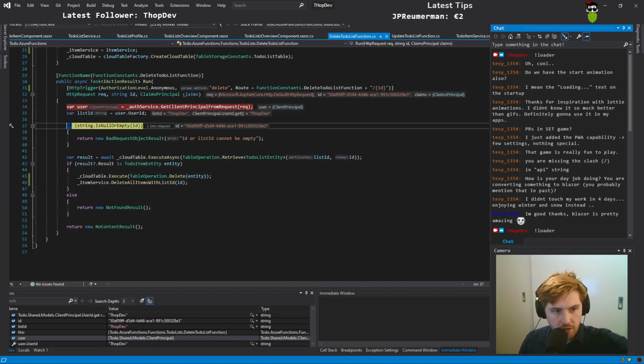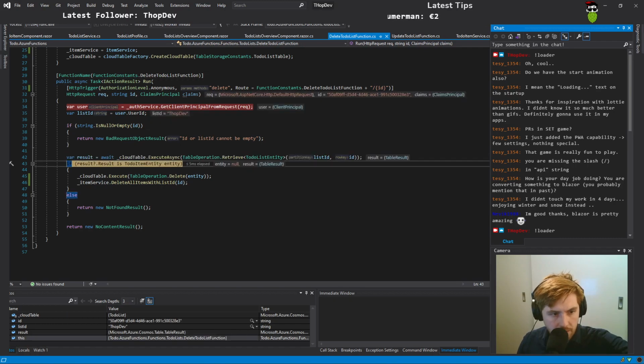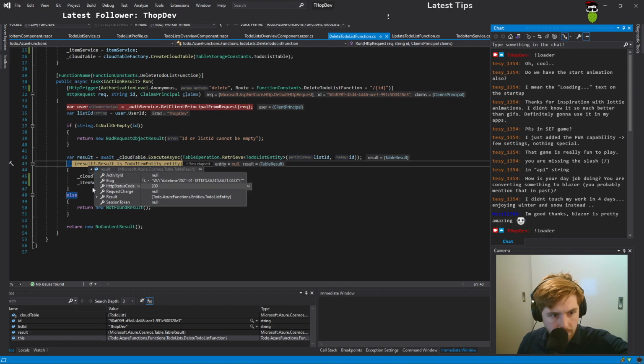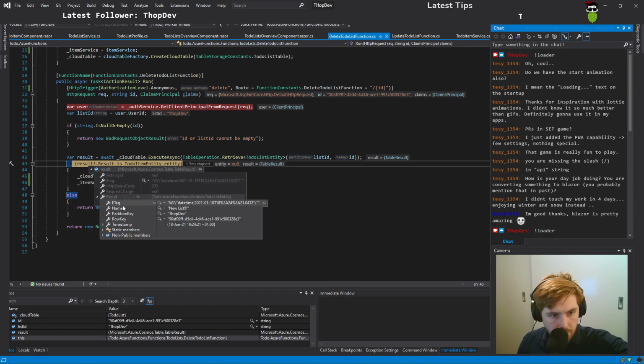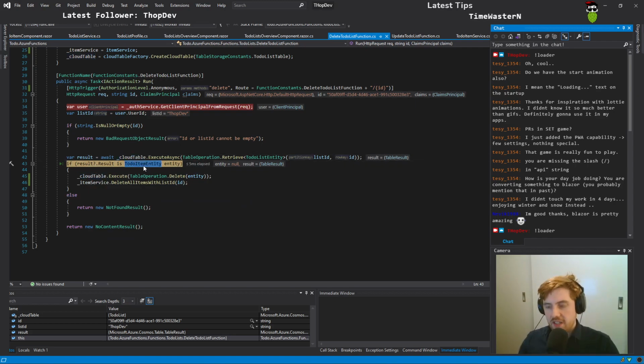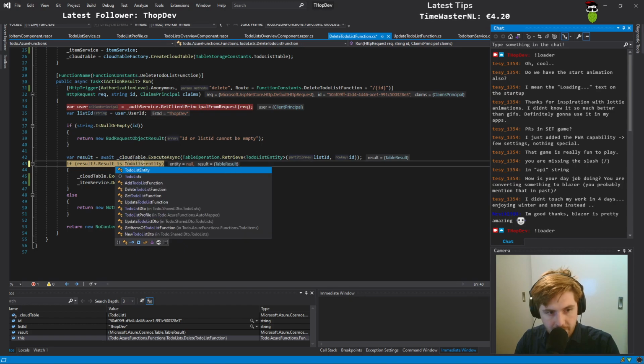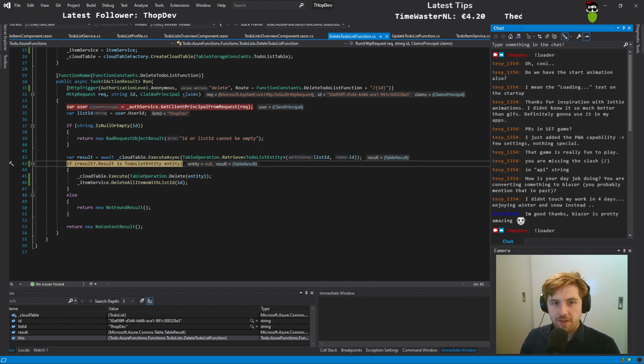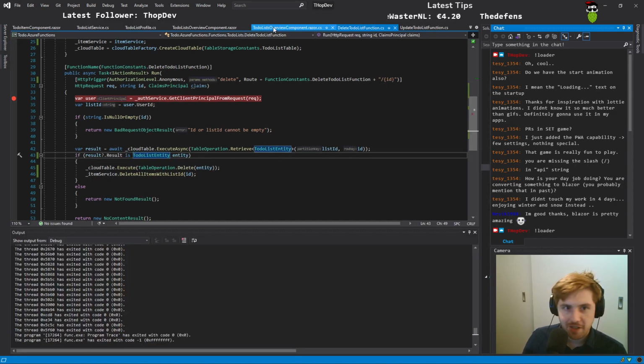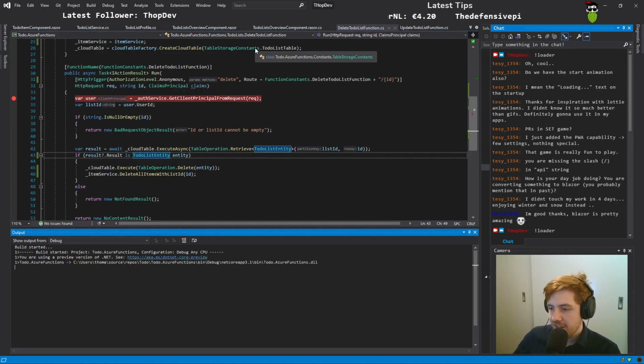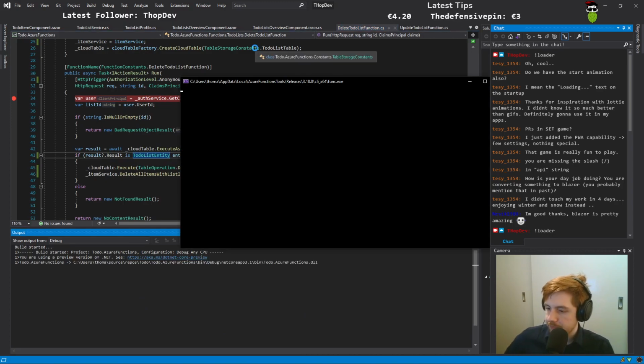Let's debug this. Yeah, so that's pretty stupid. I checked if it was that type, and of course that wasn't the case, as that was the to-do item.